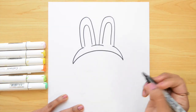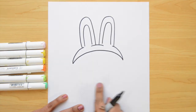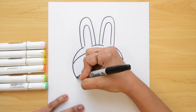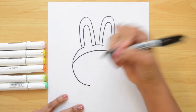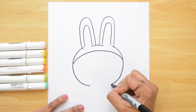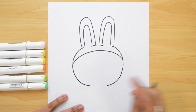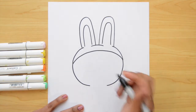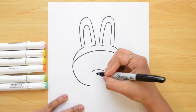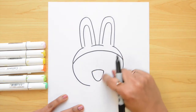Now let's finish the face by doing two curved lines. The first one is going to be here on the left and on the right, and I'm going to leave a space here in the middle. Let's go down with a curved line, stopping right here, kind of getting close to the middle. Same thing on the other side. Now here in this space, I'm going to go up a little — here is going to be the beak. I'm going to do a curved line and then finish this up with a triangle shape — a very curvy triangle shape.